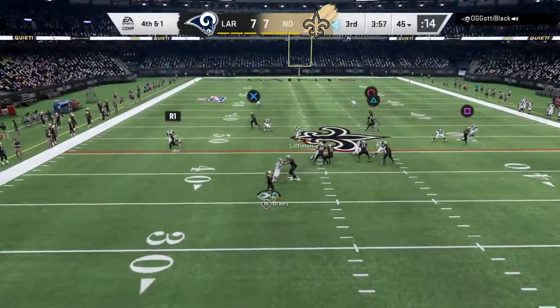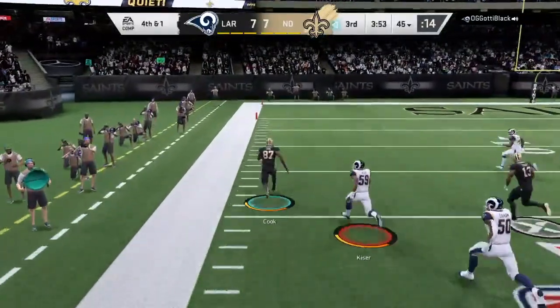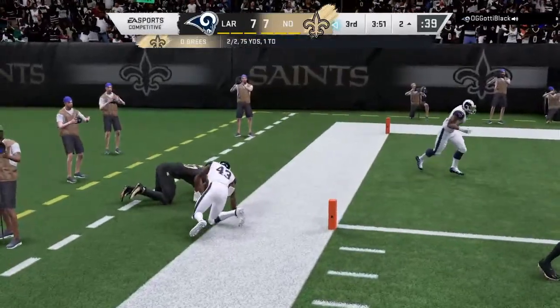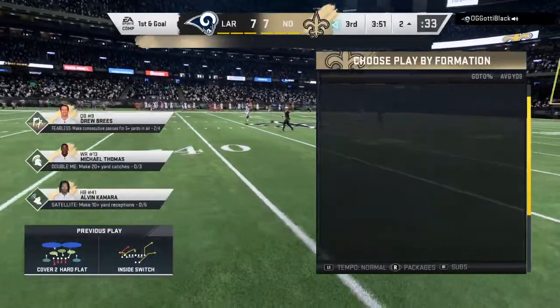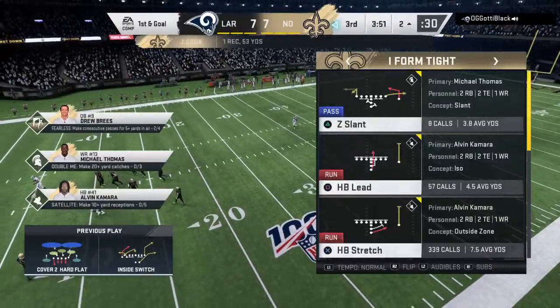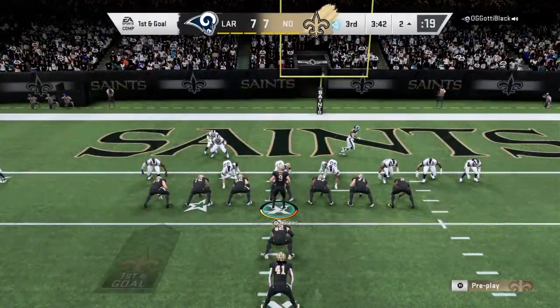They do go for it. It's Breeze. And he finds Cook. Wow, 1st and goal, and defensively all they could do is shake their heads. Not only did they allow the conversion, but a big play as well. On the defensive side of the ball, that's the definition of frustrated. You get them to 4th down, and then you allow a chunk play like that in the passing game.